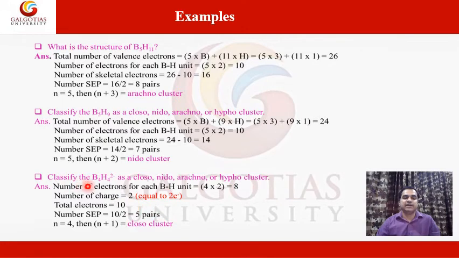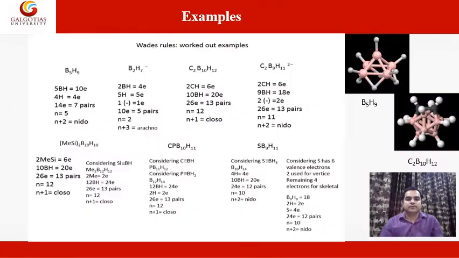Now in this case we can see that n is equal to 4. Why is it 4? Because in B4H4 2 minus, the number of boron atoms is equal to 4. That's why we have put the value n equal to 4. Then we will check. So remaining is only 1. So we can say it will give the n plus 1 value, which belongs to the closo cluster according to Wade's rules. Let us take some more examples for calculation of the number of SEP, through which we can predict the shape of different clusters of either boranes or carboranes.